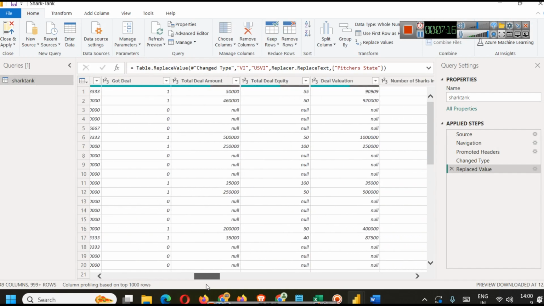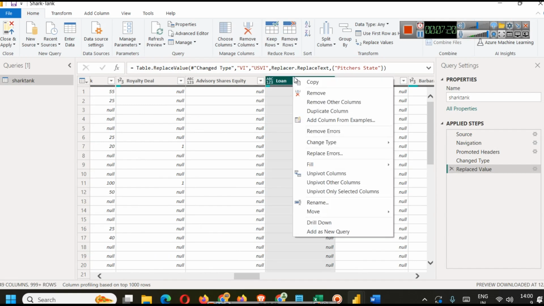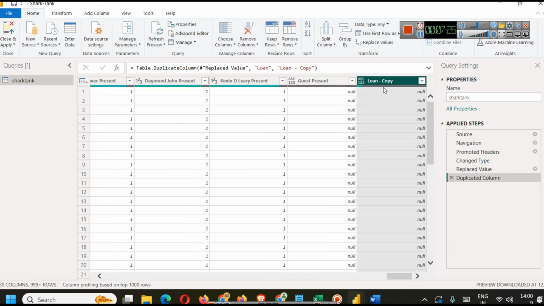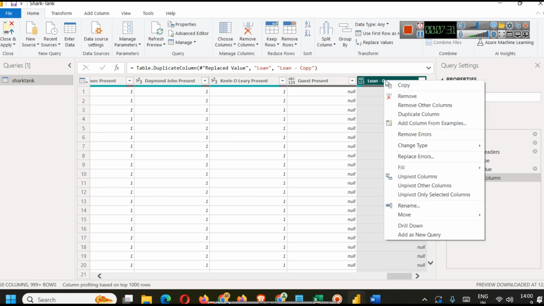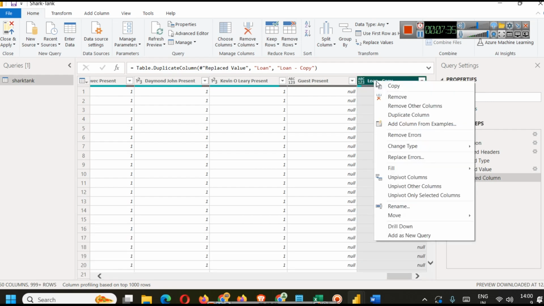So first let's go to the loan column, and here we will simply duplicate. So we are going to duplicate the column. Let's keep it as loan copy, and first of all here I will click replace errors, or we can fill values.